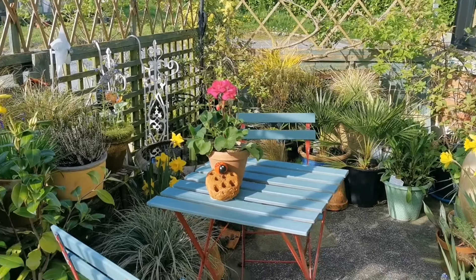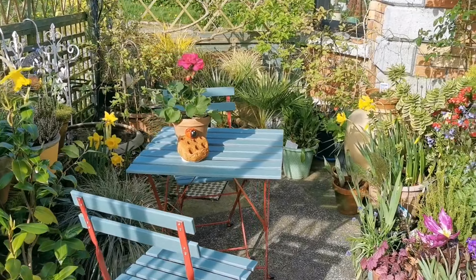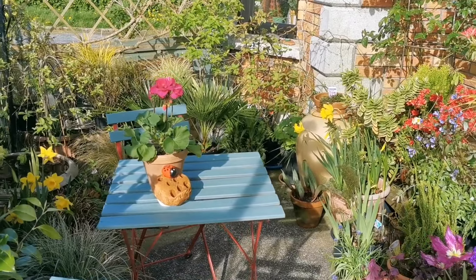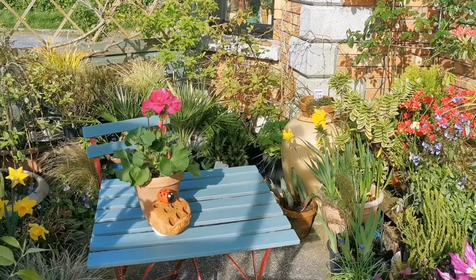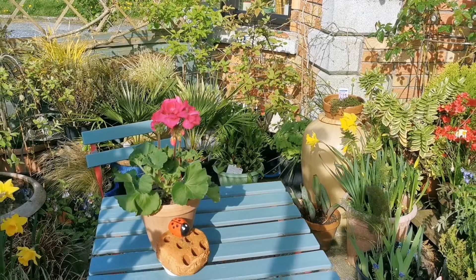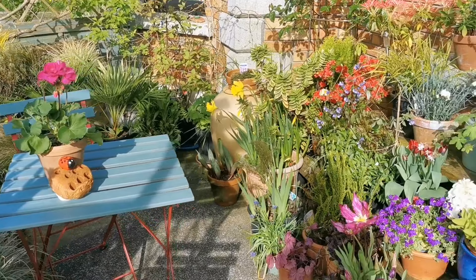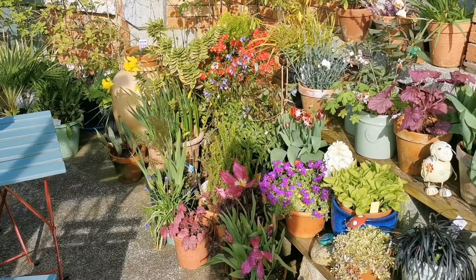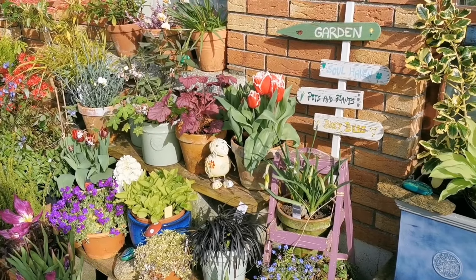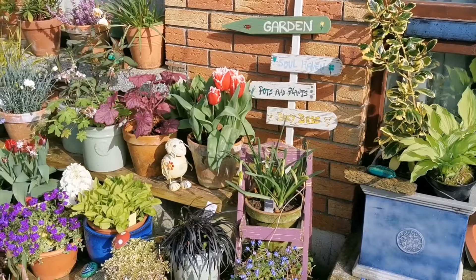Some of the bits and pieces of note that have developed since last week, apart from the obvious table and chairs, is that we were dropping by garden centers — very dangerous to do this time of year. You can see some of the summer flowers; the geraniums are out now of course, but these are spending their time mostly undercover, coming out on very nice days like this. It's a bit early just for taking out the summer bedding, apart from a little bit of sunshine on very calm days like we have here.